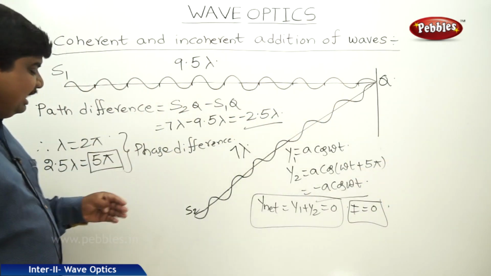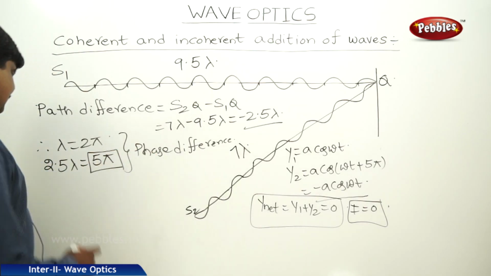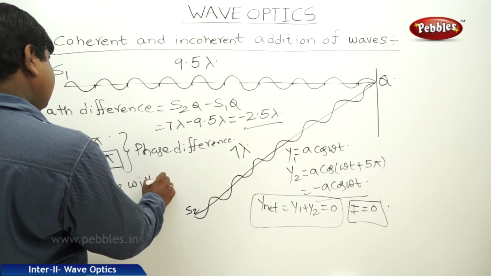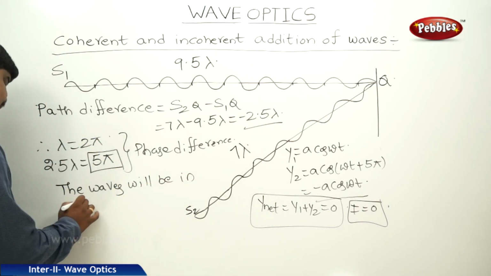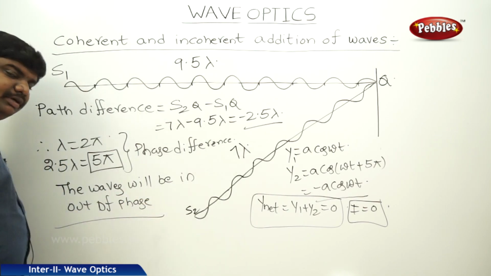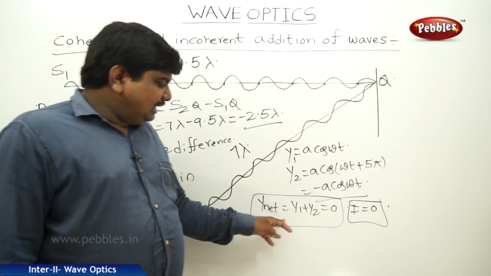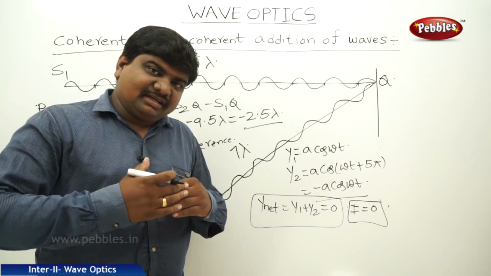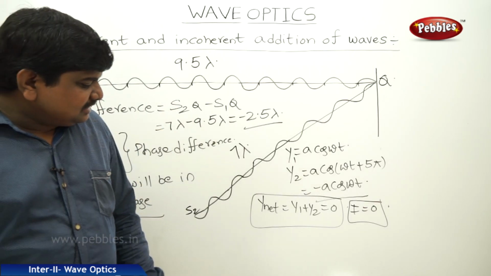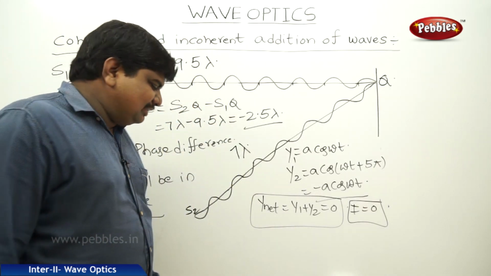That means 5 pi is an odd number, odd series. So the two waves will be out of phase. Because of the out of phase, the resultant amplitude is very difficult to get. That's why y net displacement is 0, because the intensities and their displacement will cancel each other in case of oppositeness. Because of that, y net is becoming 0 and intensity also becoming 0. This type of interference is called destructive interference.